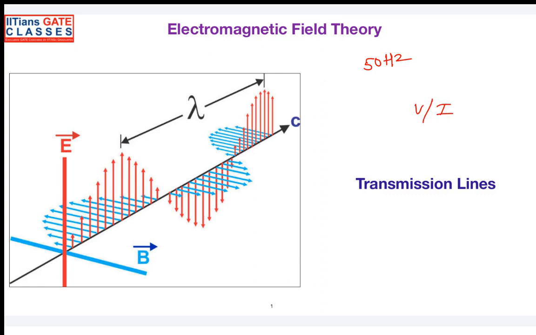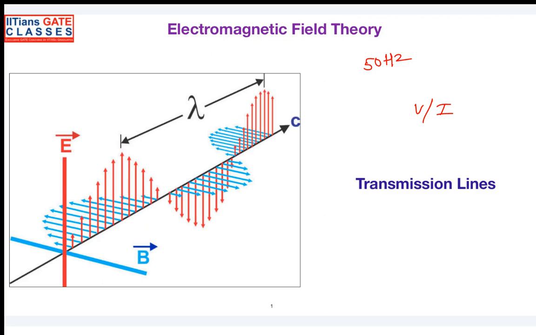Now I have a basic question, because when the information is propagated in the form of voltages and current, the analysis is simple. You are going to use your Kirchhoff current law and Kirchhoff voltage law. And actually there is a speciality. Now, why do we need to discuss all these transmission lines?